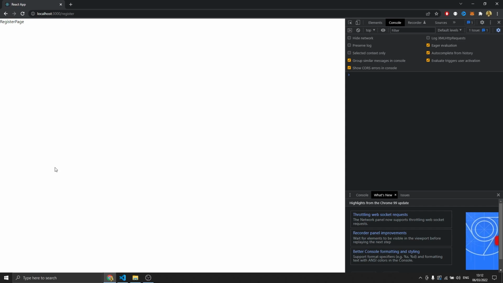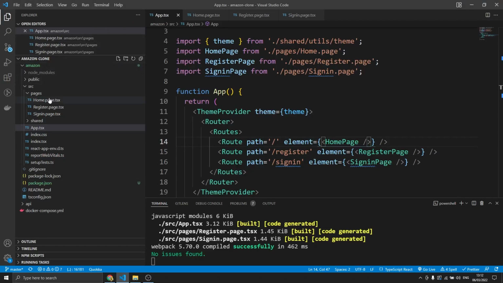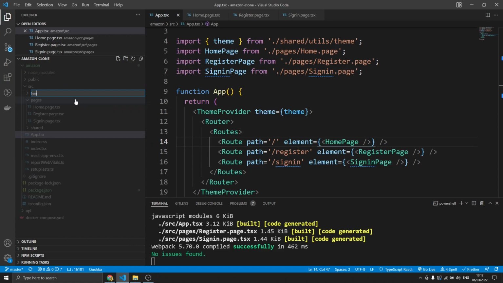And what I'll actually do is create a layout because there's going to be some shared styling between the register and the sign in pages. So just here in the Amazon front end project we got going, in the source folder, I'm going to add a folder, and I'm doing this preemptively, but I'm going to call it features.